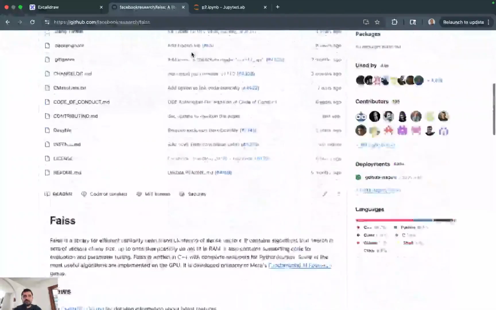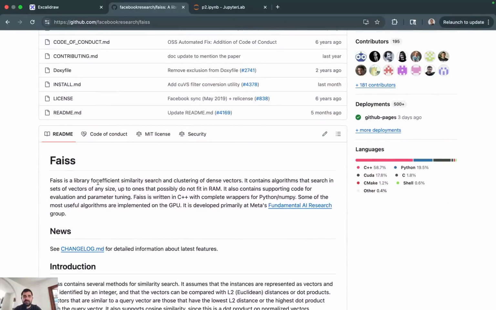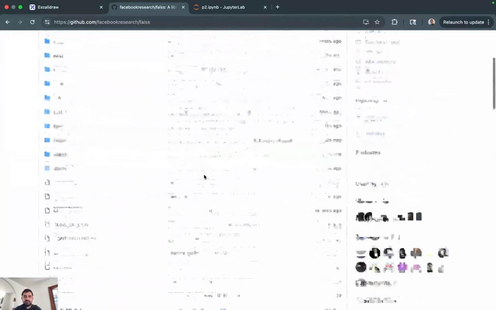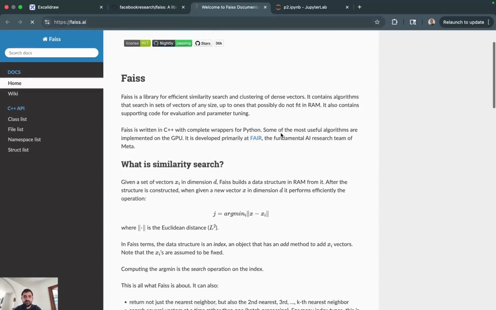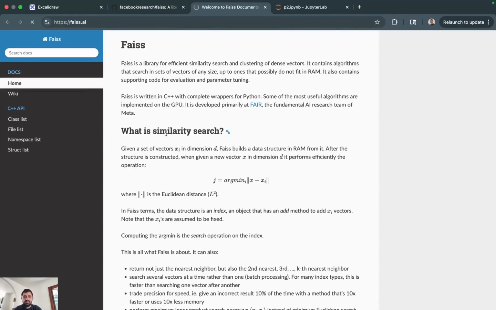And basically, FAISS is exactly that library. It's a library for efficient similarity search and clustering of dense vectors. And these dense vectors are those embeddings or representations of our data chunks. So there are lots of algorithms, and we can easily use them. There is documentation on faiss.ai. It explains similarity search.